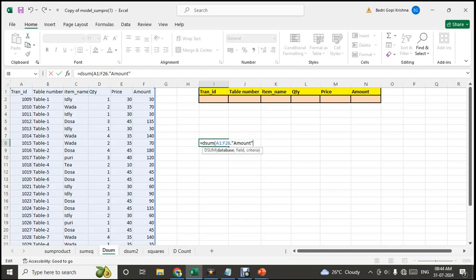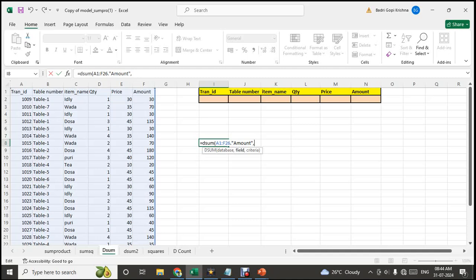I am saying starting from 1 because in many programming languages, in the case of arrays, counting starts from 0. But in MS Excel, the starting number is 1 only, not 0. So you can count from 1: 1, 2, 3, 4, 5, 6. This is the sixth column. You can enter 6 or you can enter the entire column name as it is. But no need to select the column. So this is the field, clear?